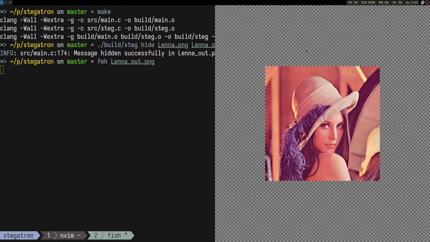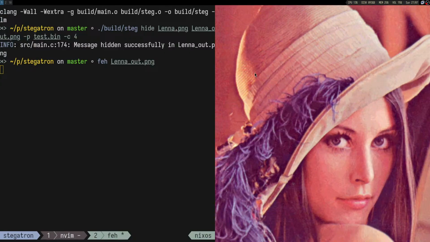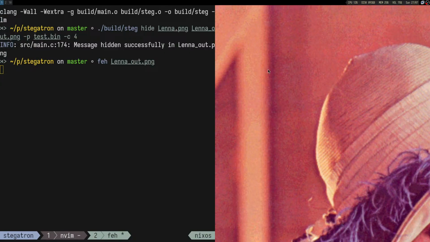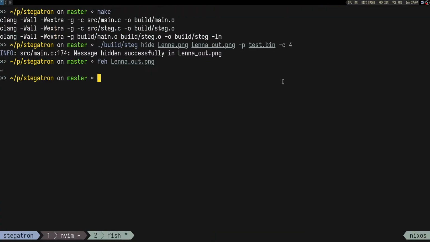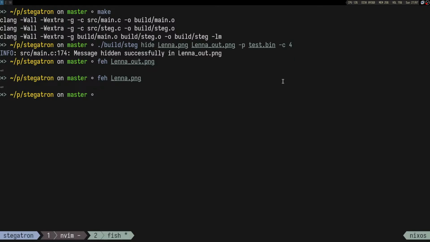If we take a look at lena.out, I can notice a bit of a difference, but probably on the video it's unnoticeable because of the compression. If you don't know about it, you wouldn't see it, to be honest. So that's kind of cool.